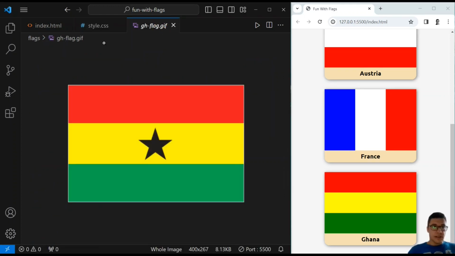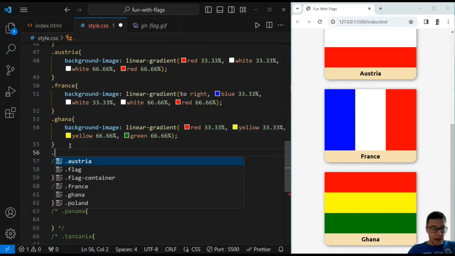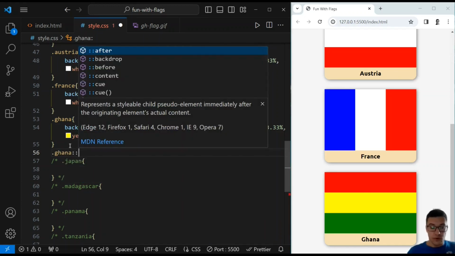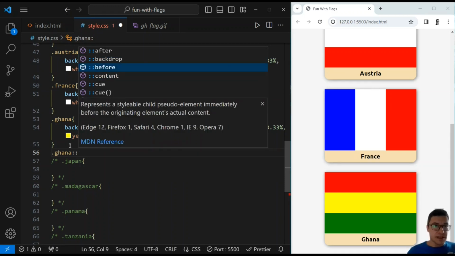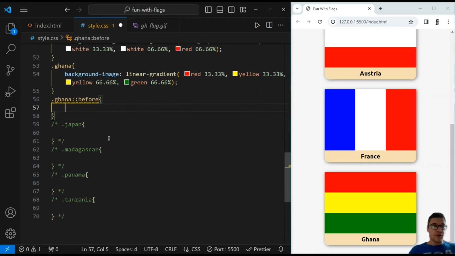I just need to put this star in the middle. For that, like I said, I'm not gonna touch my HTML. Therefore, I will use pseudo-elements. We have two pseudo-elements for this purpose. That's before and after. It doesn't matter which one we are going to use.